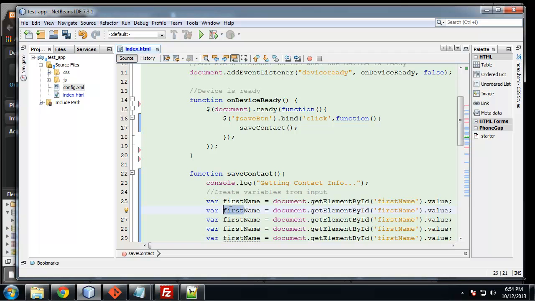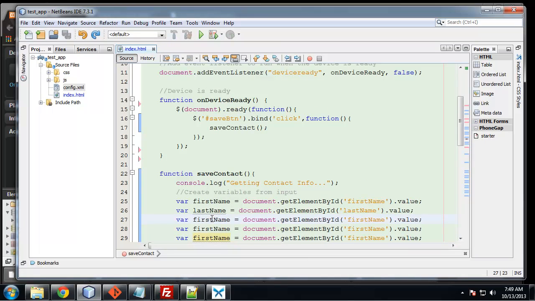So the next one we want is last name. And this here I want to make full name. And to do that, we just need to put the first and last together. So we'll just say first name, and then we want to concatenate a space between first and last name.